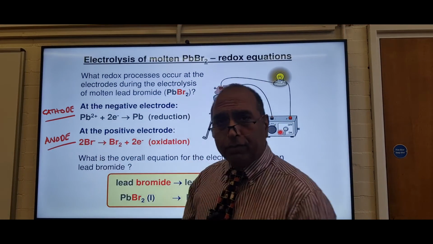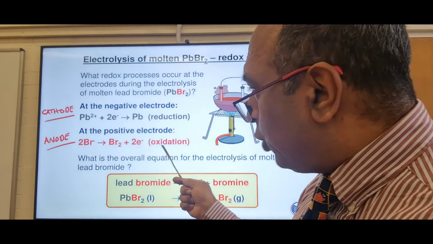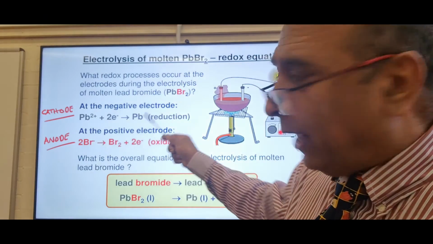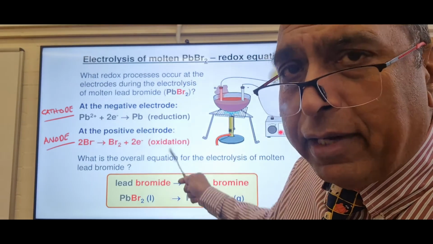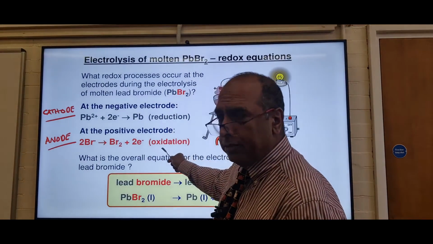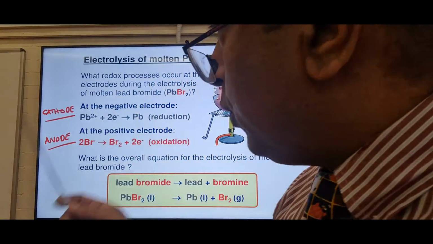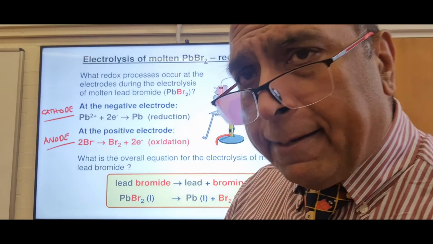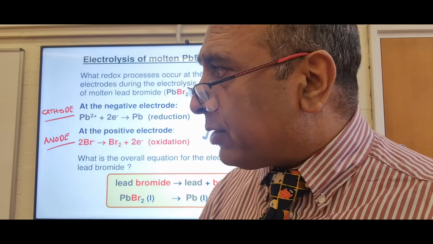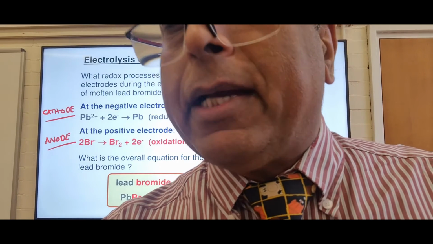bromide ions are negatively charged. Those negative ions will move to the positive electrode, the anode, and they'll turn into bromine and they'll give off electrons. So giving off electrons, OIL, is oxidation. Taking in electrons is reduction. So that's what we're hoping to see, and I'm hoping to show you bromine being made. It's a brown gas, and we'll see it as bubbles. Let's take you back to the apparatus.